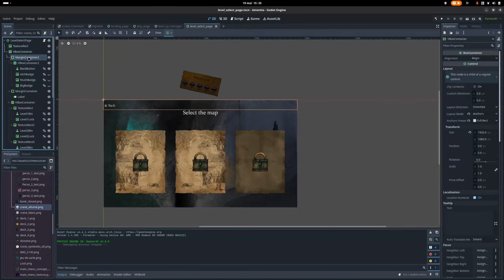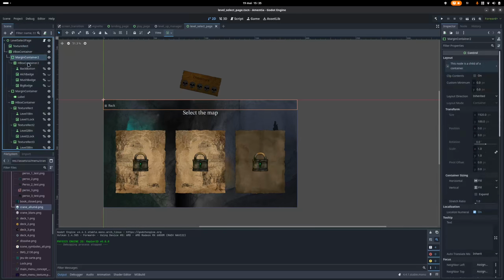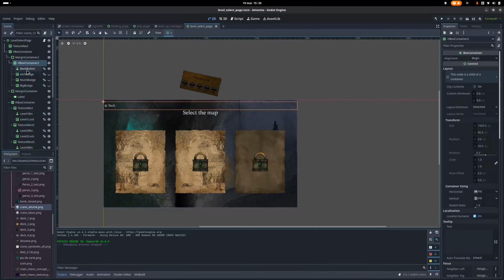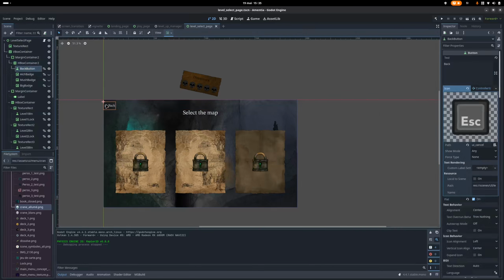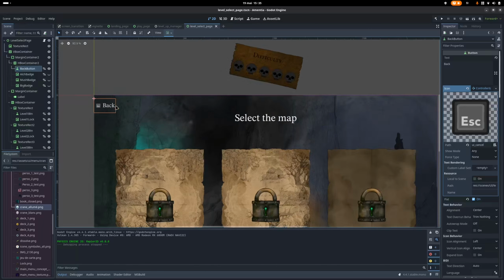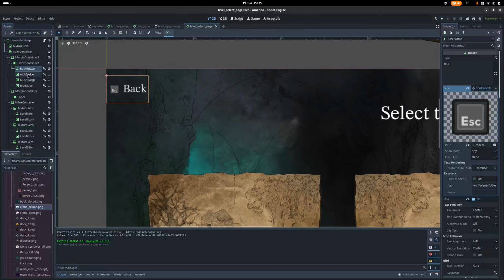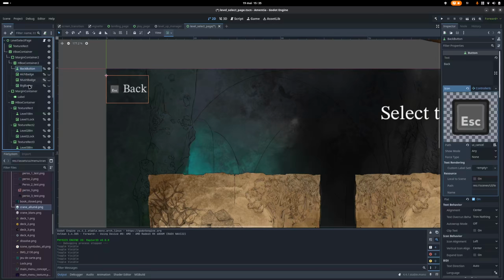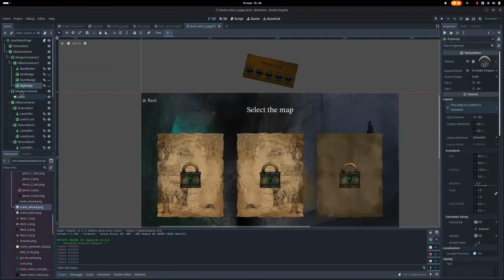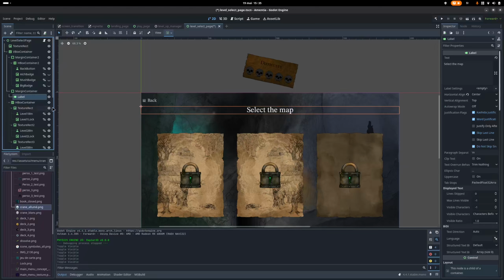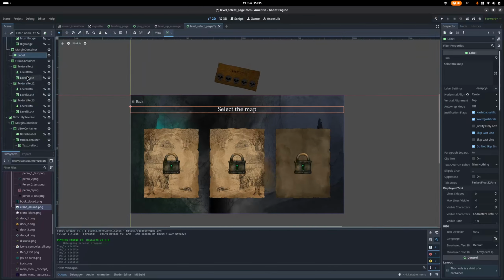Then we have this margin container that contains the back button with a flat style because I don't want it to be too visible on that page, and it's more like accessible when you use the keyboard or controller, but you can click on it, but it's not advertised, in a way. Here I have the 3 badges that I put to hidden. Then we have the little title here, so nothing really to comment on that.